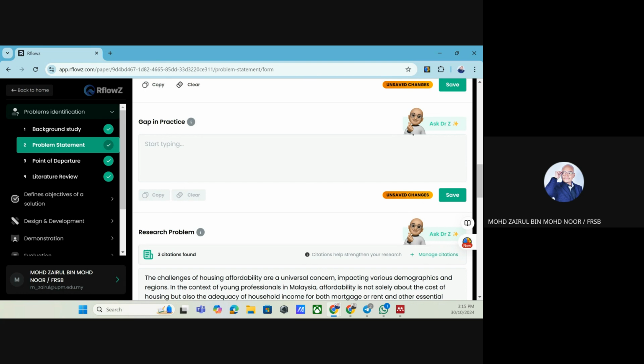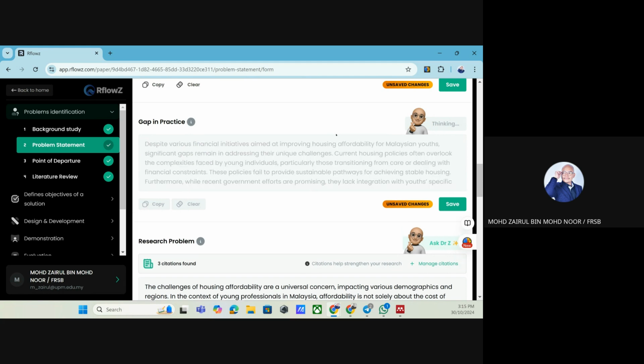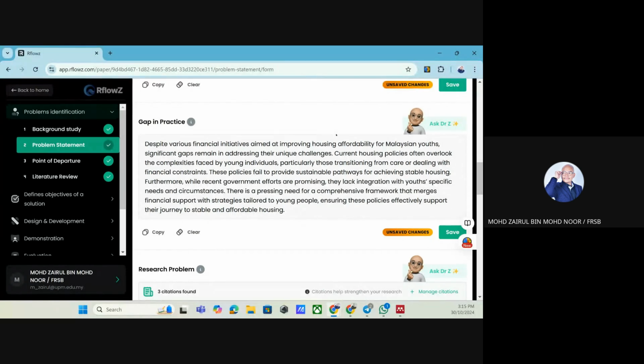So in this case, after reading the motivation problem, you can already ask Dr. Zach, what will be the gap in practice? So give it some time. Okay, now it produced: despite various financial initiatives aimed at improving housing affordability, significant gaps remain in addressing their unique challenges.